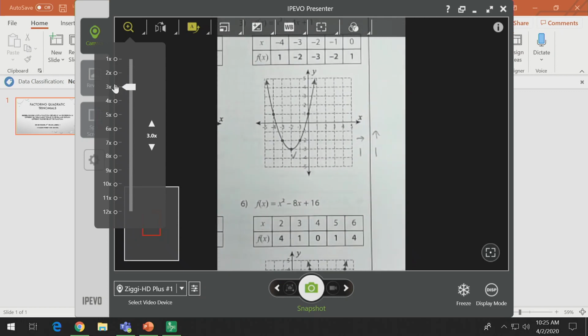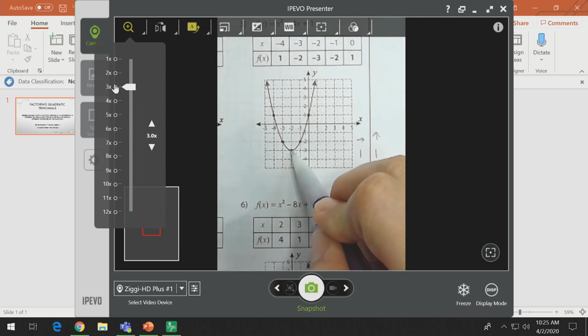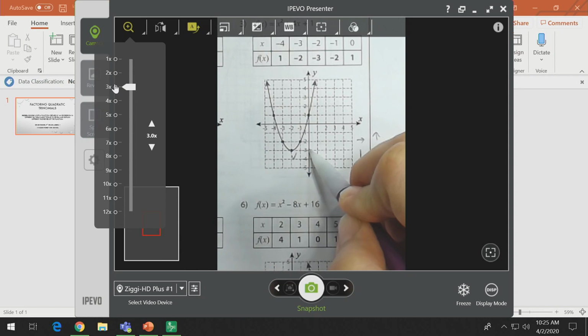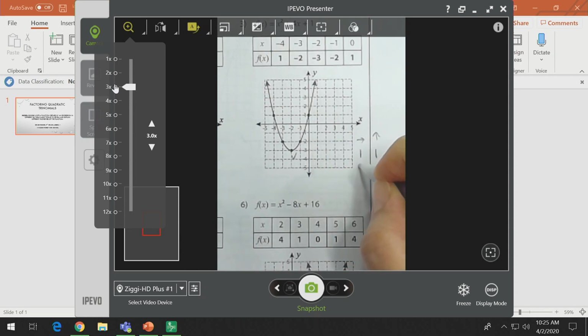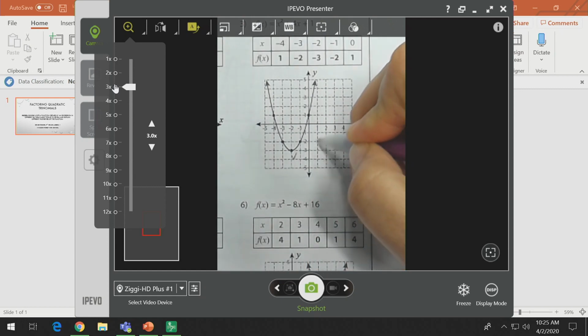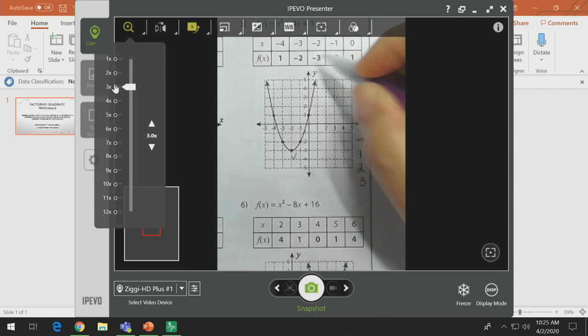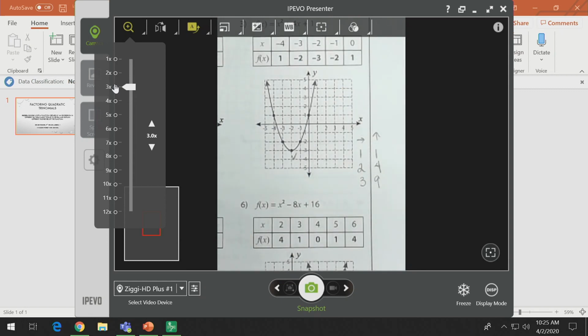Now, here's where it gets really fun. From the vertex, we're going to shift 2 units to the right. And then what do we have to do to get up to this point? We have to move up 4 units. If there were room, if we moved 3 units to the right, we would end up having to travel 9 units up. So whatever your horizontal movement is, your vertical movement ends up being the square of that.